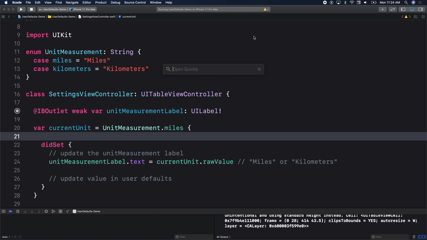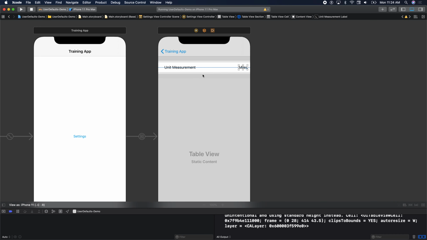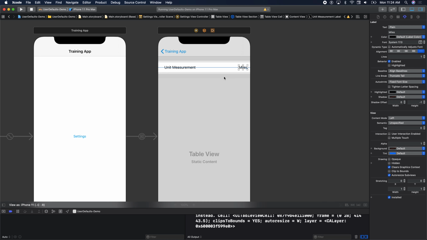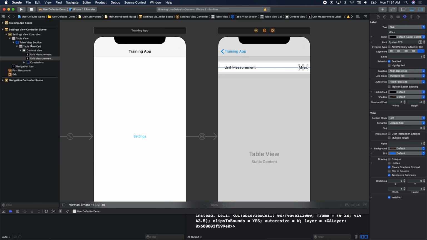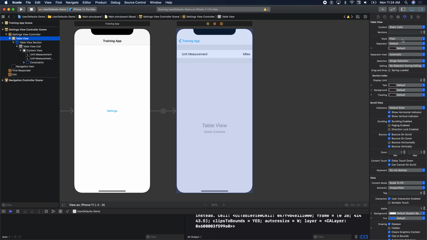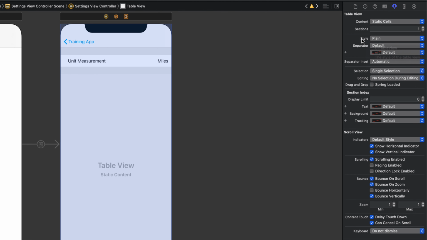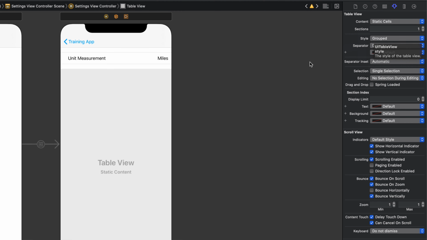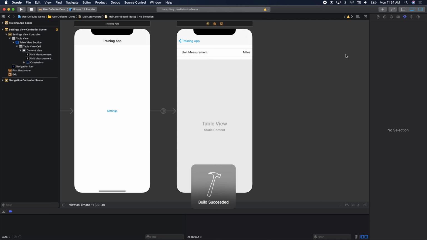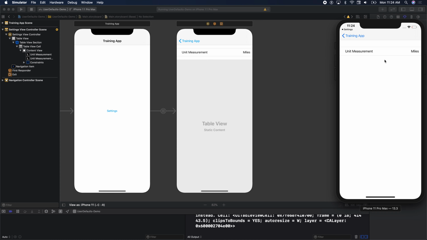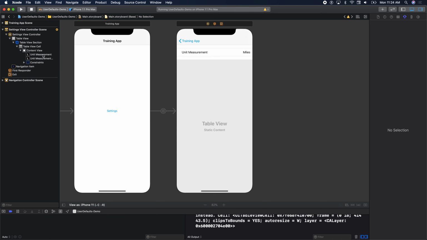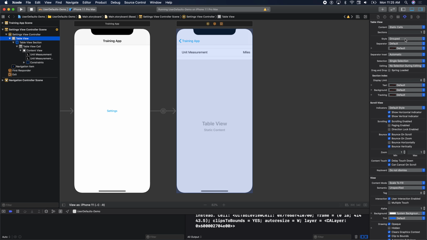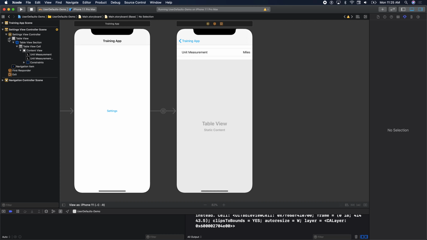Let's go to storyboard and click on my table view. Let's navigate over to, do we see style here? Yeah, we see style says plain, correct? So I could change my style to grouped. If I run the app again, go to settings, right now there's no more empty cells. I changed the attributes on the table view from plain to grouped. Click on the table view, you see style, and then change it from plain to grouped. Okay? Cool. Great. So let us work on user defaults.